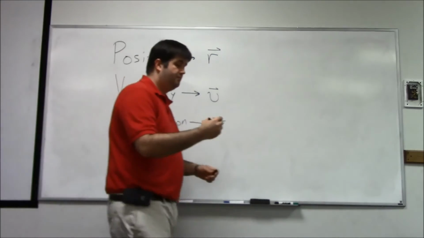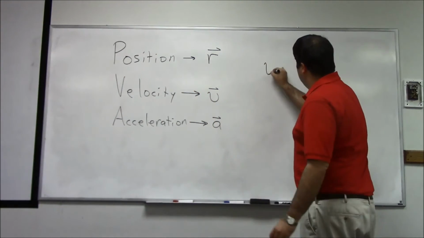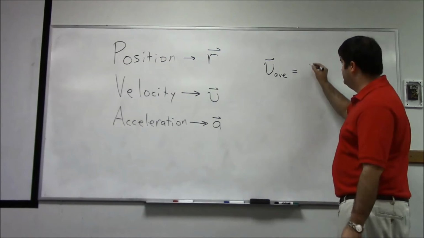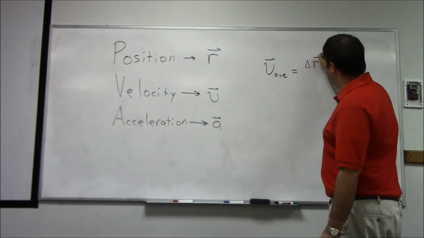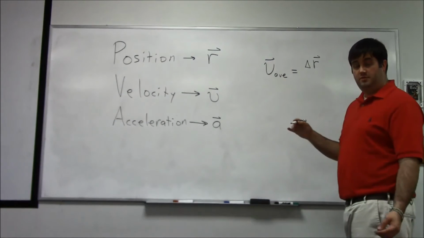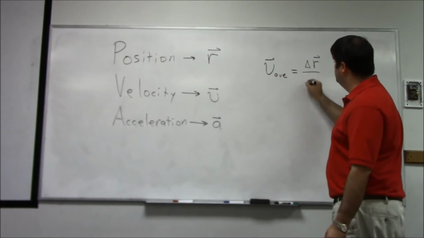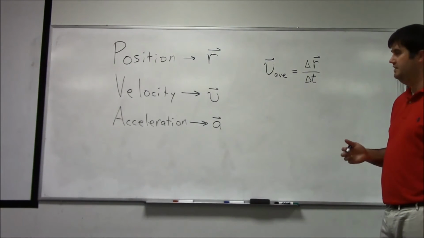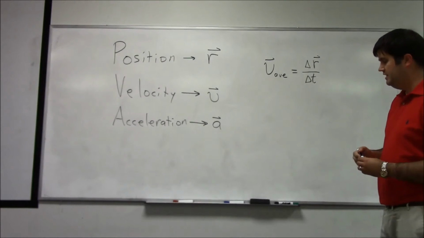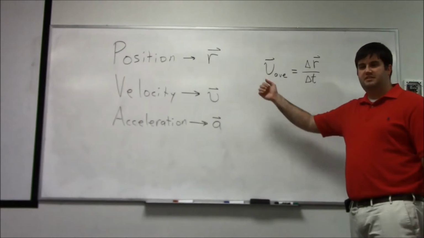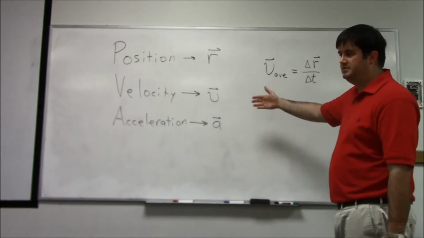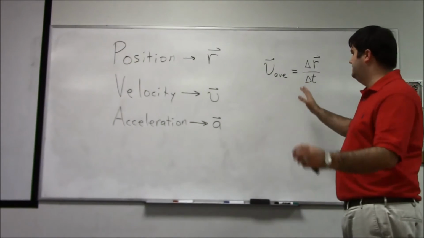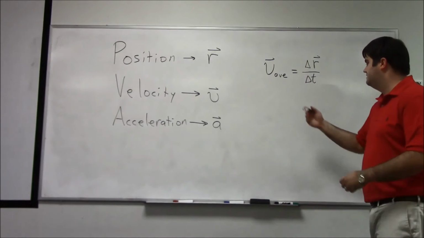That is, the average velocity vector in any number of dimensions is simply the change in the position vector, or in other words, the displacement, divided by time, of course measured in meters per second. And this is true regardless of whether the position vector has x components, y components, z components, all of the above. If it starts off with an x component and ends up with a y component, etc. It's all still contained in this equation.